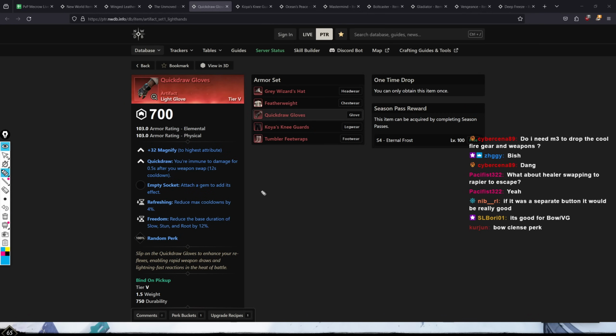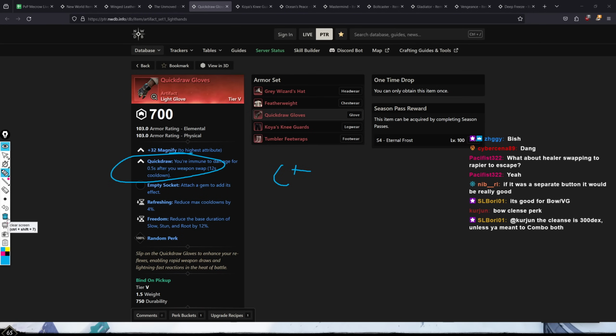If it's a separate button, it'd be really good. Yeah, that's what I think. I don't think it's super insane. This is probably like a mid B tier, like B to B plus. You could run it, but it's not insane and it's kind of awkward to work around. I think it's more likely along the lines of C plus than in the B tier. Just because this is really hard to work around, but if you work around it perfectly, maybe B plus.